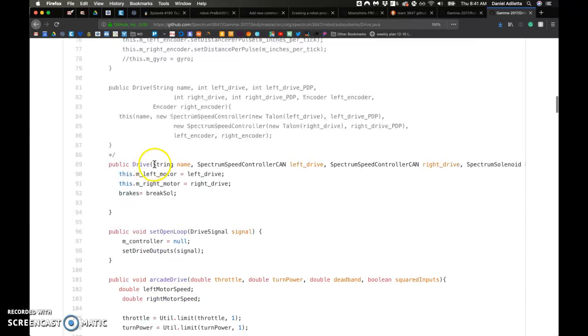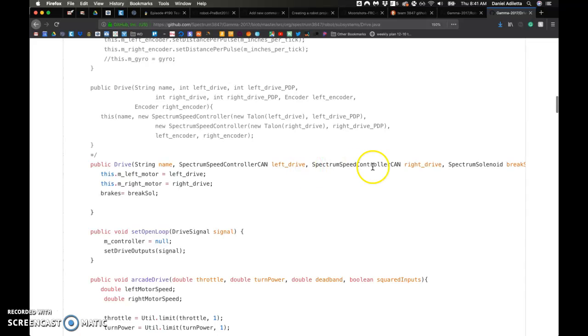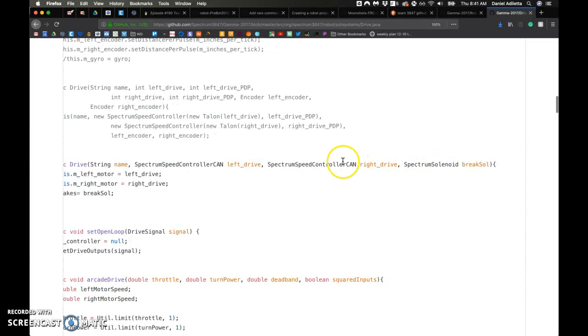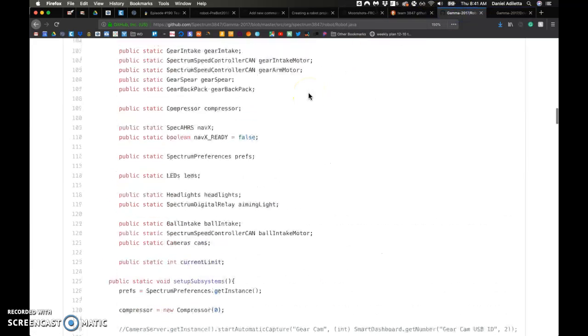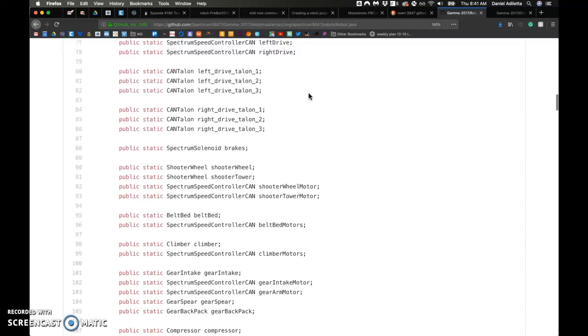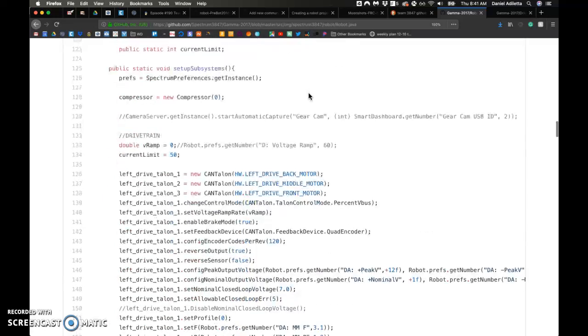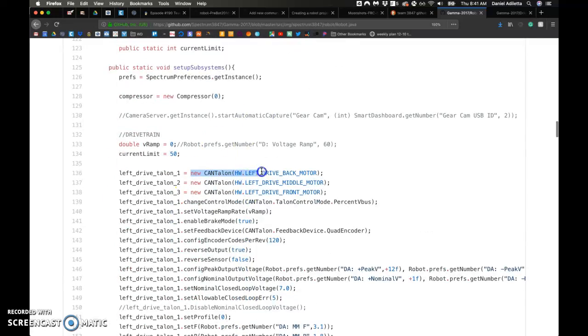Because during the constructor, we can see that instead of instantiating them directly, they take some of these left drive and right drives as parameters and then set up the systems. So that means that elsewhere, perhaps in robot.java, they will instantiate these drivers. Specifically, here they are instantiating them. And that's where they tell you, okay, we have software that tells you about how this motor works.